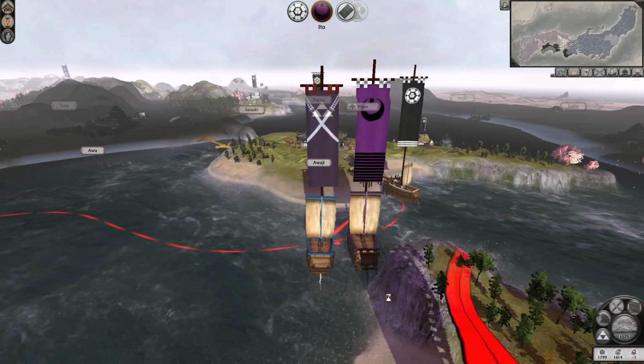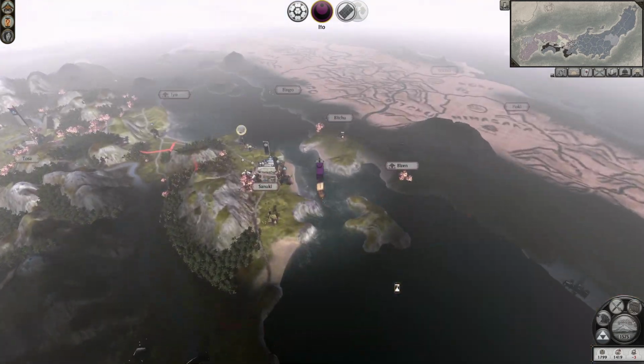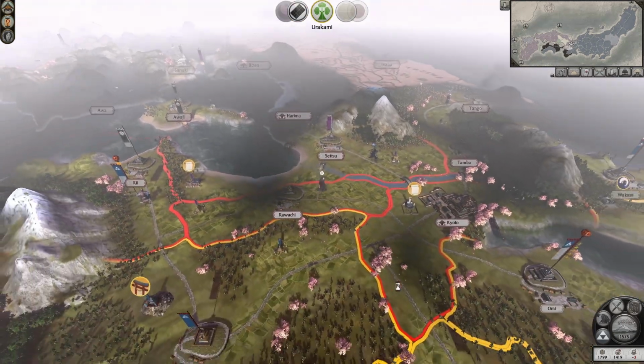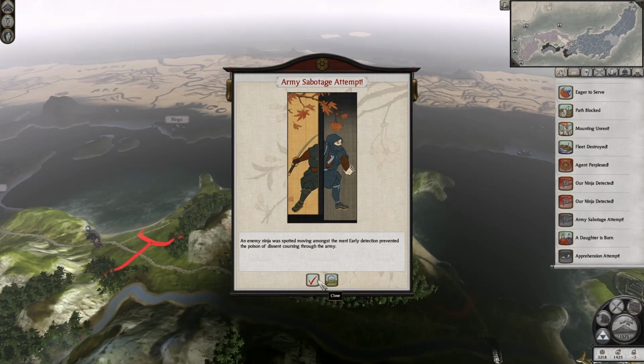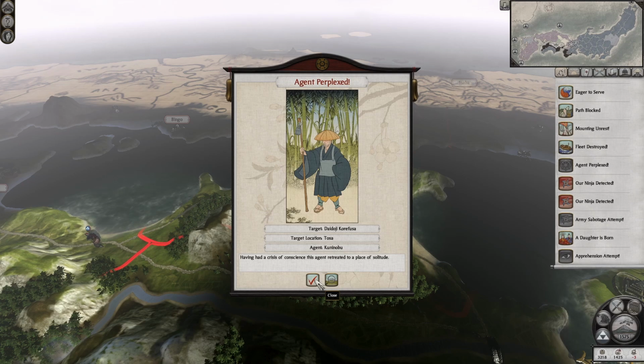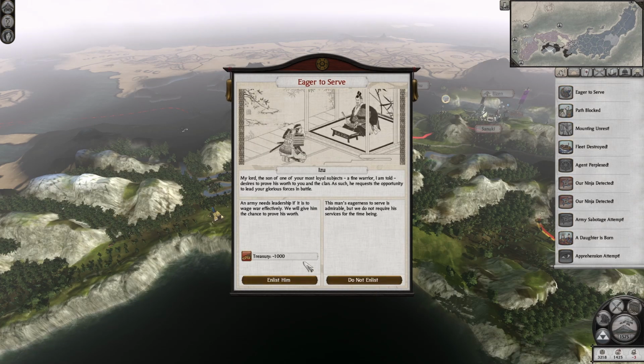We're going to auto-resolve this. It is of course a decisive defeat. The ship that brought the Chosokabe end to their shores. That was a large army that I just saw. Apprehension attempts, we've found their army. Sabotage attempt. Agent perplexed. Having had a crisis of conscience, this agent retreated to a place of solitude. Mounting unrest in Ikawa, eager to serve in Iwa. It's a very, very long way for our general to come if he wants to join up on this battlefield, so I'm not going to enlist him at the moment.